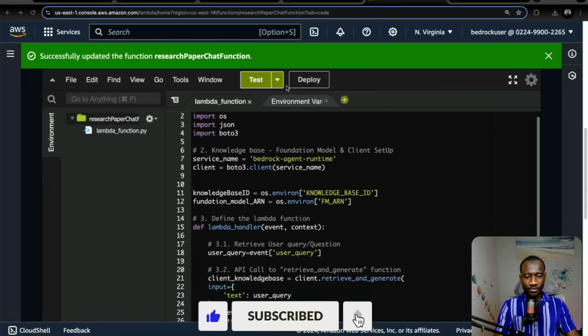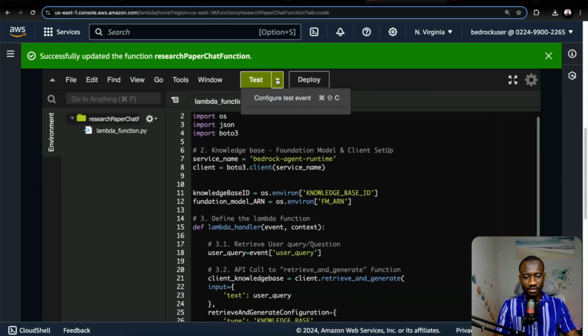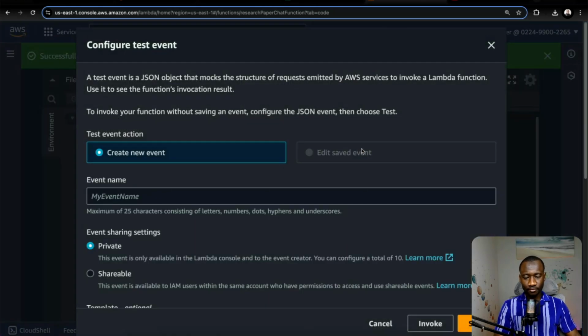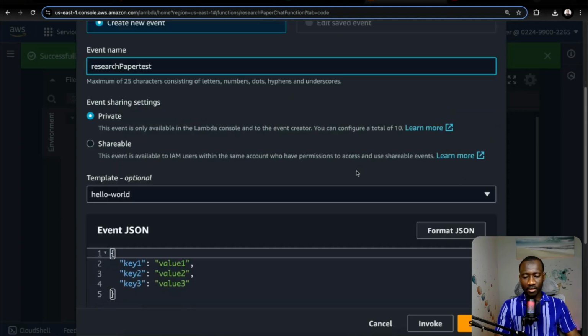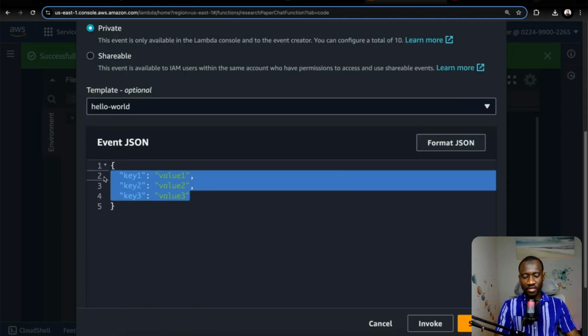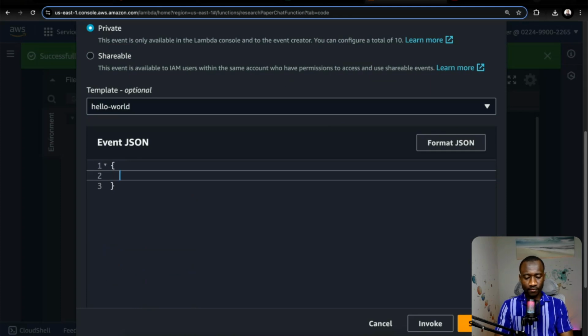Perfect. This code has been deployed. Let's create a test, configure test. And let's say research paper test, chat log tests. Okay, private. Now we need to give the JSON event.